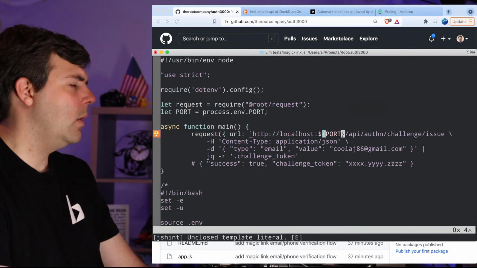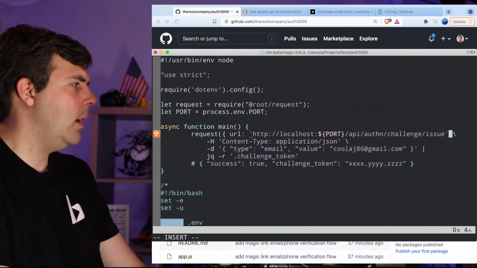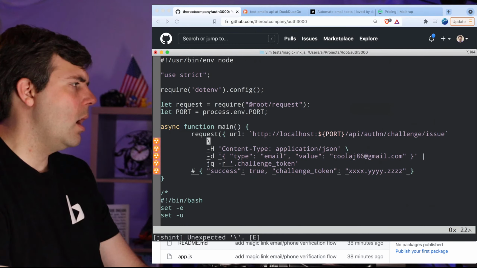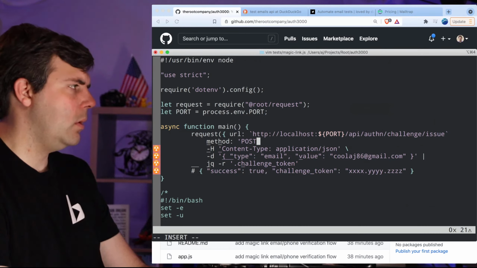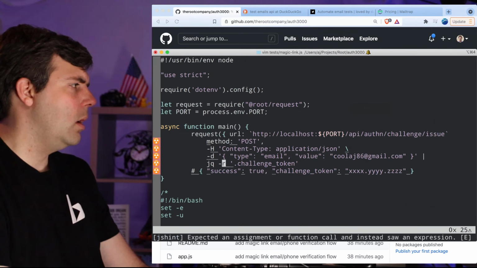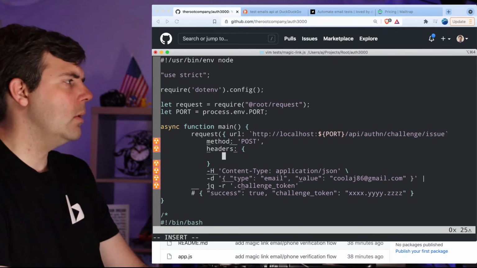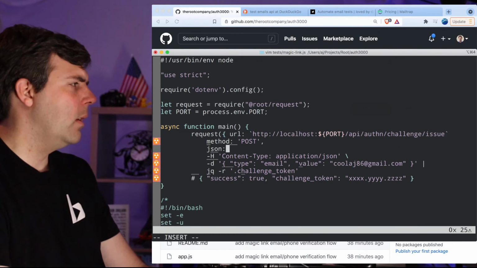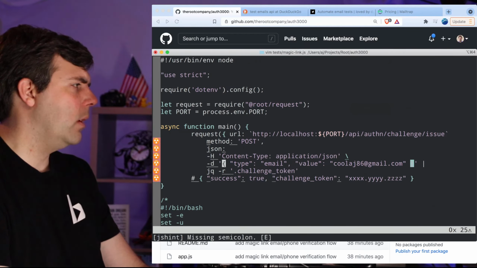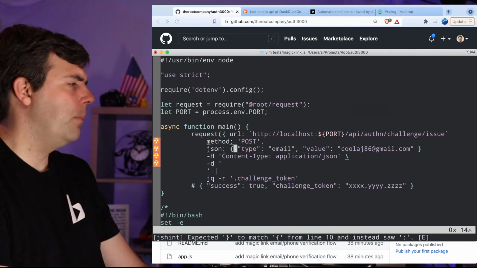So then we can keep our template URL looking thing there. And this method was post. And we can put in some headers. And type. I think application JSON was already the default for this. There we go.